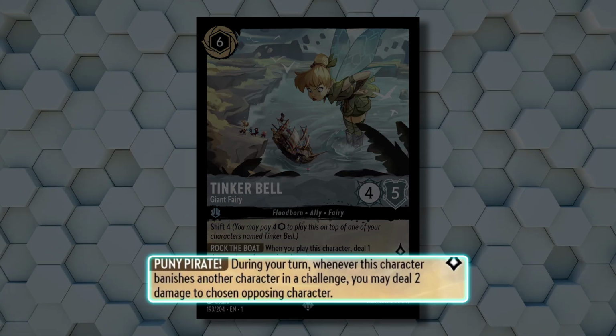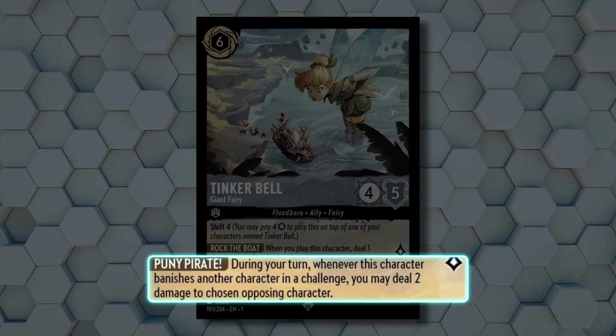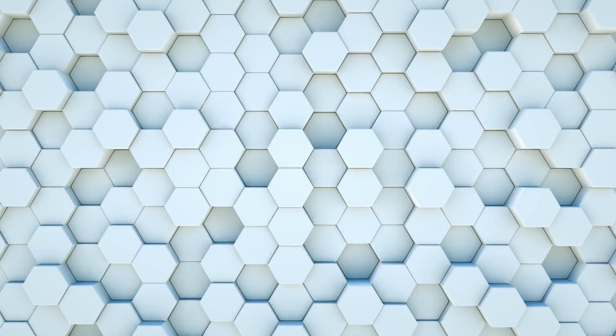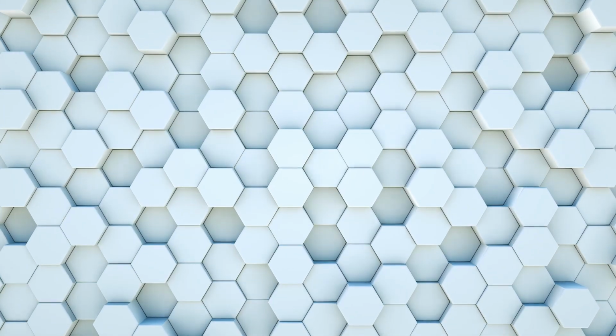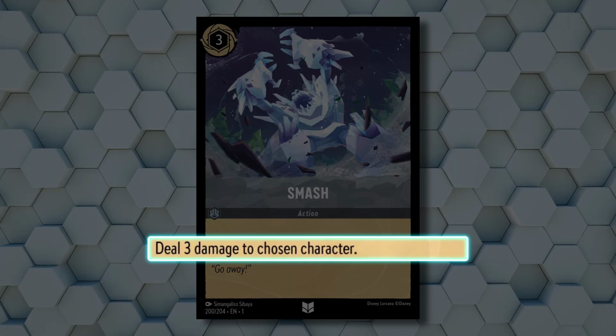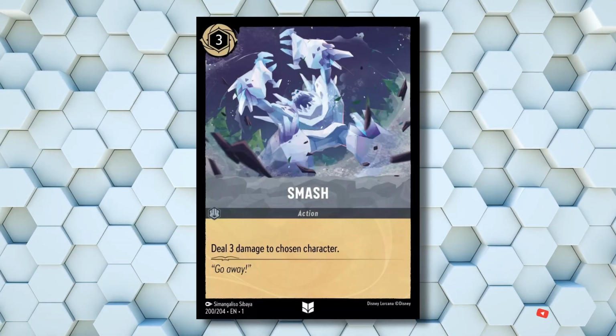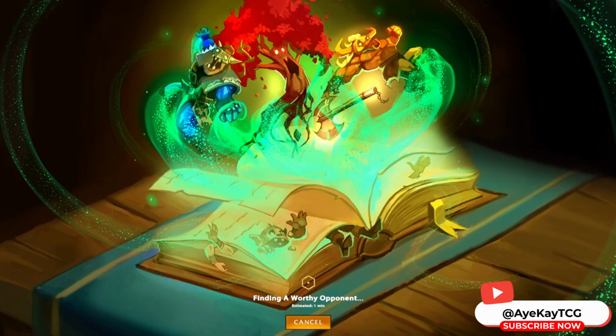Tinkerbell also adds that when she banishes a character in a challenge, you can deal 2 damage to another opposing character. And our final card, which we run 2 copies of, is Smash, which deals 3 damage to a chosen character. This is just a great targeted damage dealing card. Alright, let's go ahead and hop into some gameplay with this deck here.